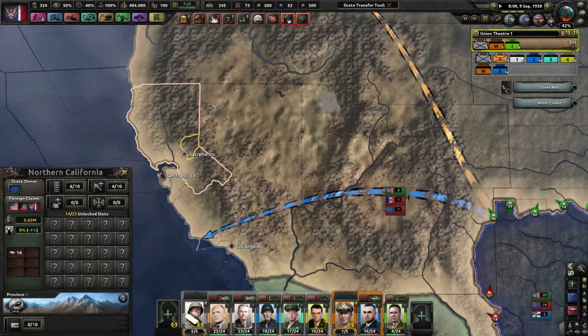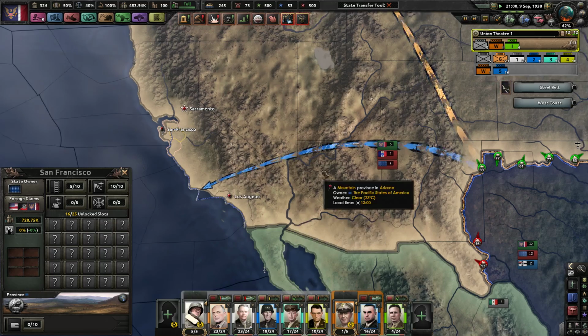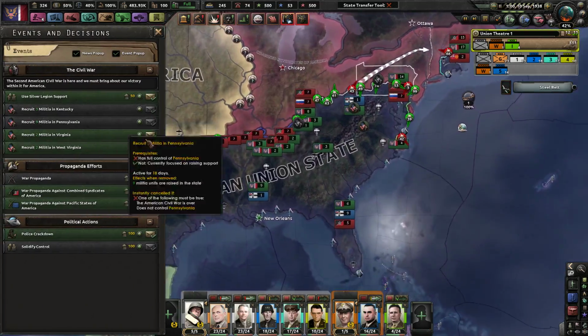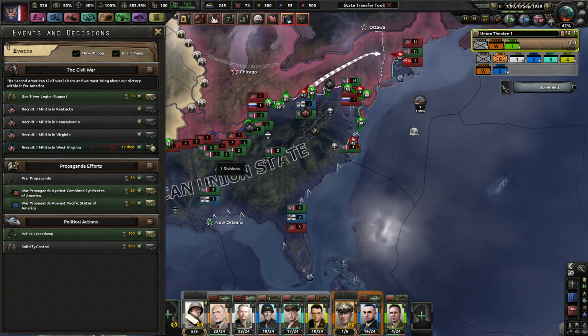Wait, there's rain in California. Is that possible? Is that meant to happen? Has there been a glitch in the simulation? Let's see. Virginia or West Virginia? West Virginia.